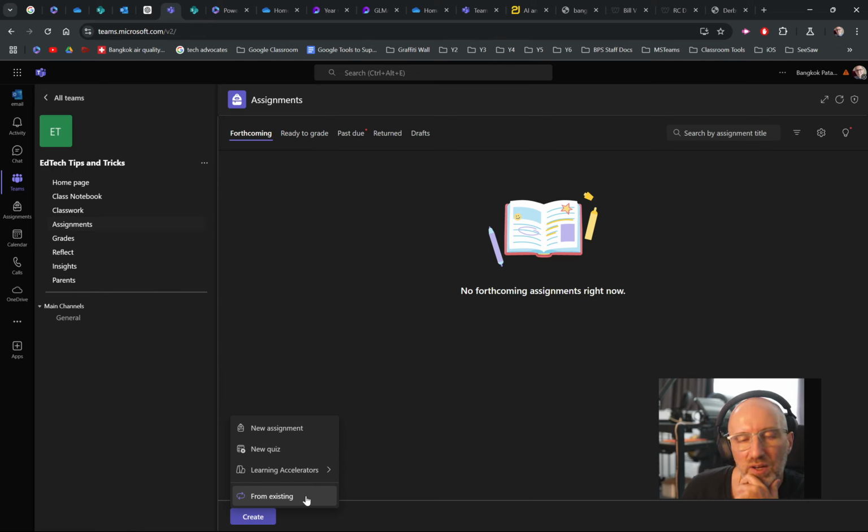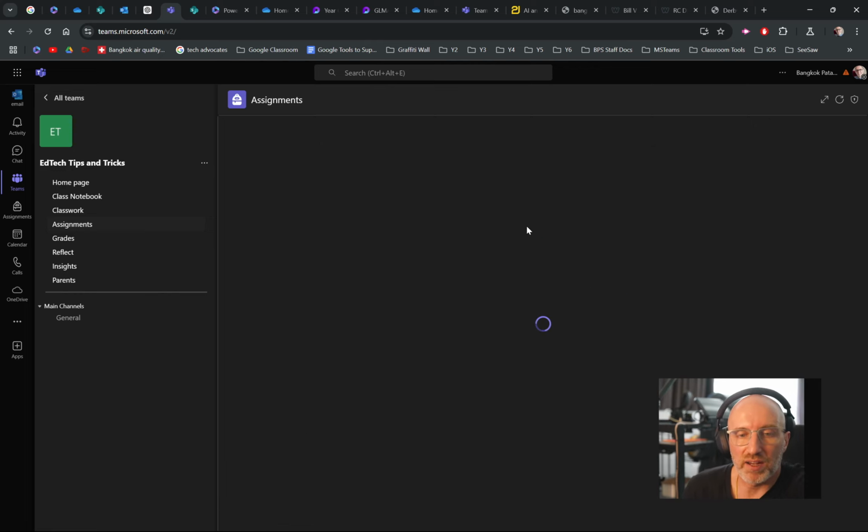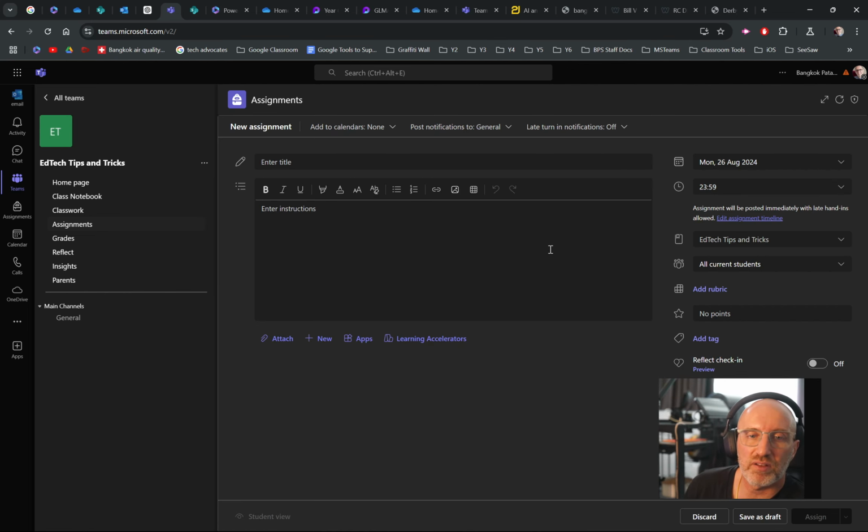Some of you may have made ones already, or you have repeated files. So you can create one from an existing set of learning or assignments that you've made, and you can reuse it. It's very handy for multiple classes, particularly in specialists. So I can add it to my calendars. In Google Drive, I'm not sure there is a split. You can drop it onto students only. They get notifications as to when something is about to need to be handed in. The deadline's approaching.